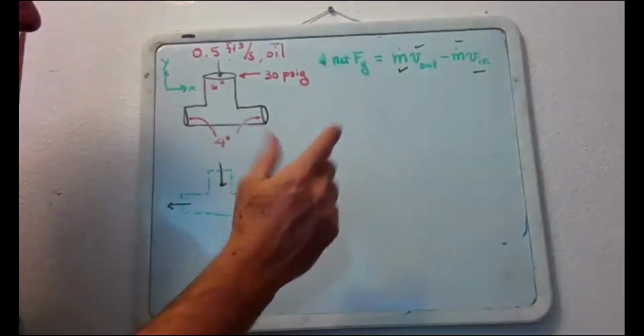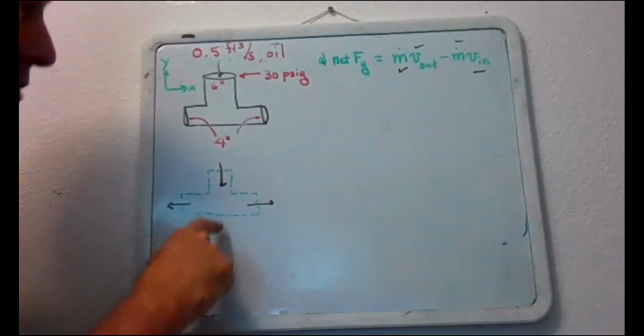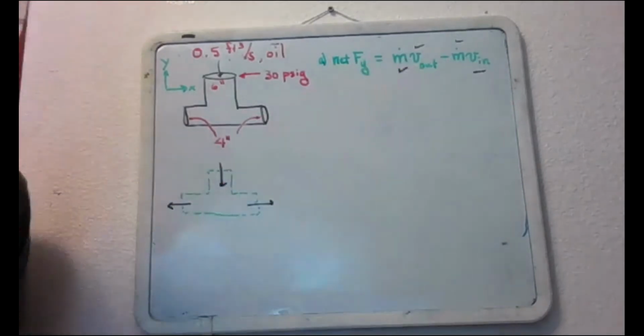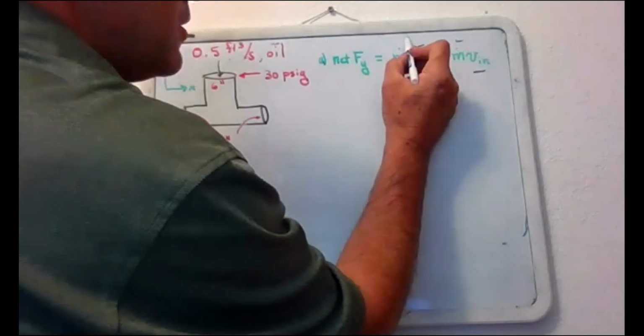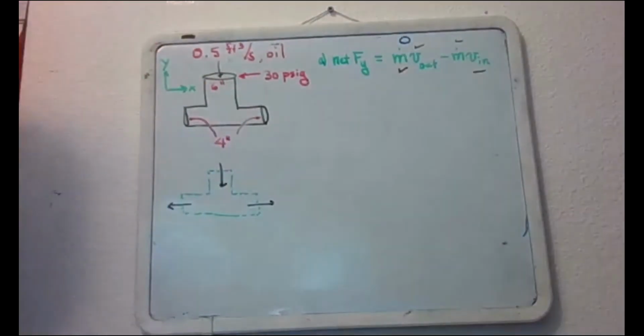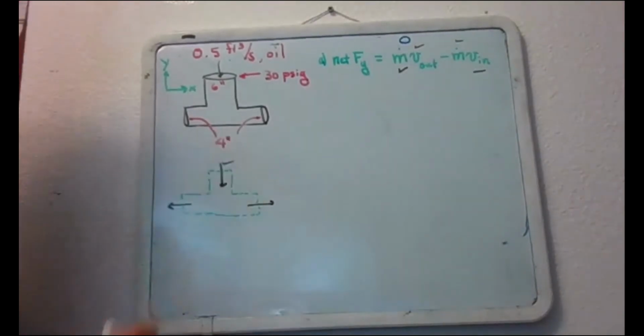If we're in the vertical direction, they're all vertical. Do we see any vertical flow out of this control volume? And the answer is no. So even though sometimes these problems look intimidating, this is really simple. We don't see any flow out, so we don't need to do that. Do we see any flow into our control volume? Absolutely, we see that right there.